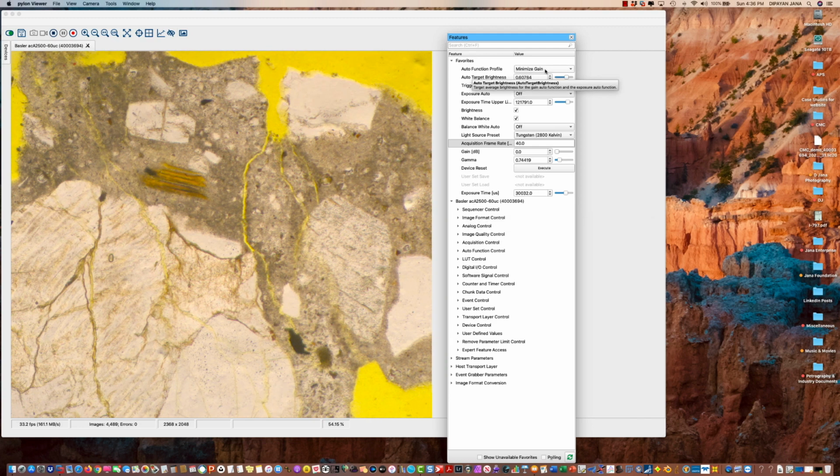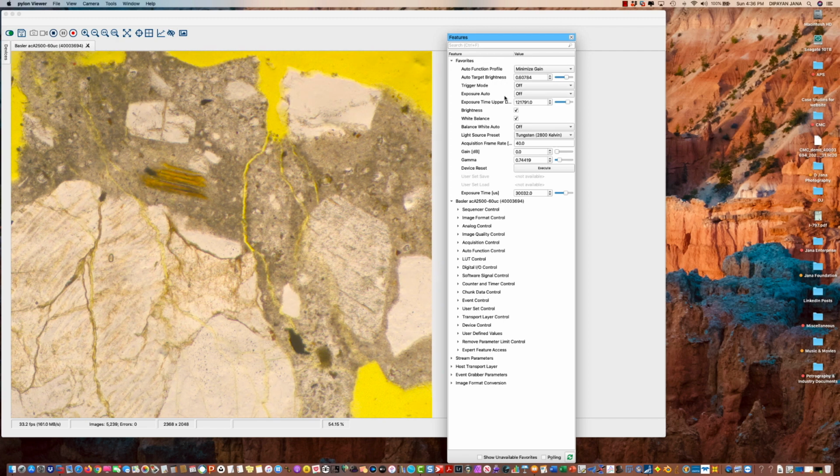The auto function, the minimize gain, I keep the gain minimized for exposure for still photos, but when I do scanning, then I do minimize exposure time for whole slide scan photos. But for still photos we keep minimize gain. And this is the brightness, auto brightness, I keep it at a first fixed value.